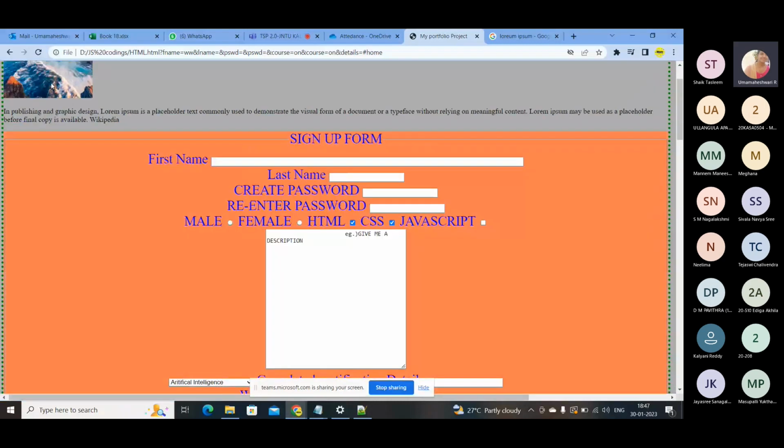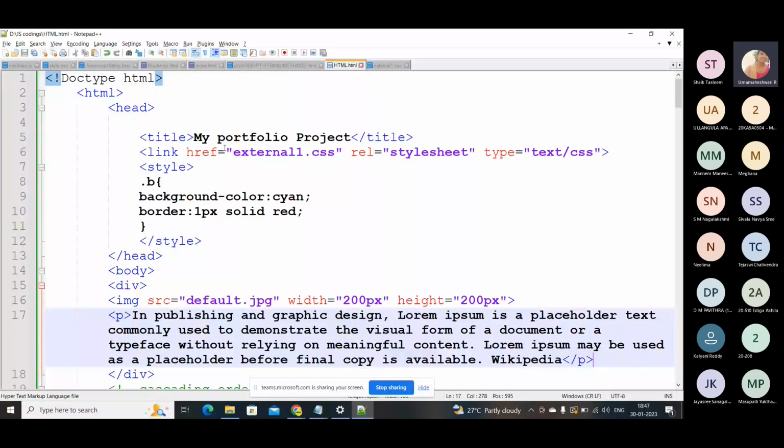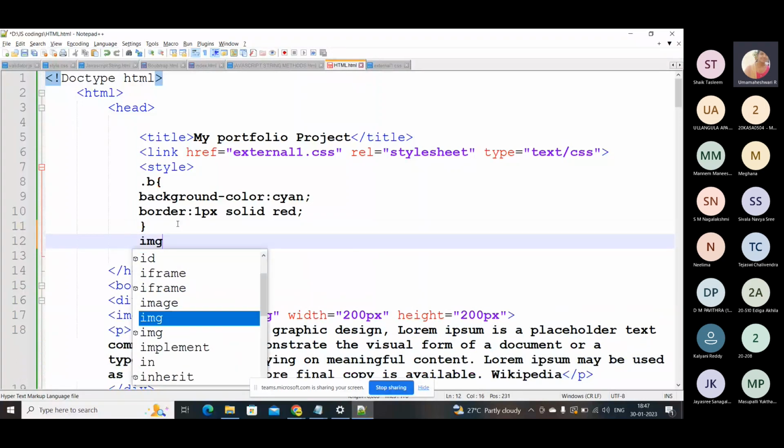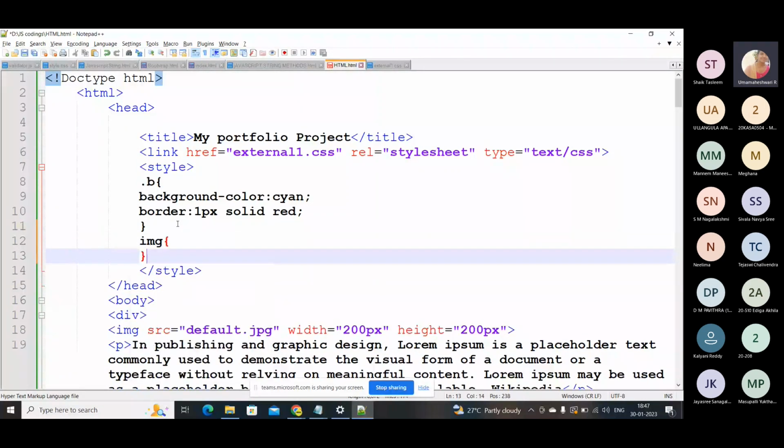Okay, see here, this is an image and this is a text, so it is in a different line. So what I will do is, here I have an image, right? So I will mention that img is going to be a float.